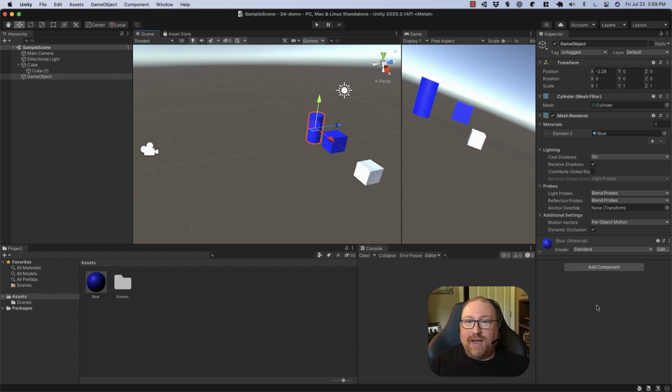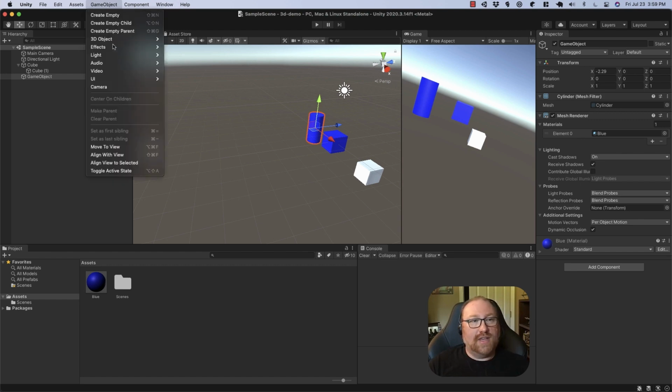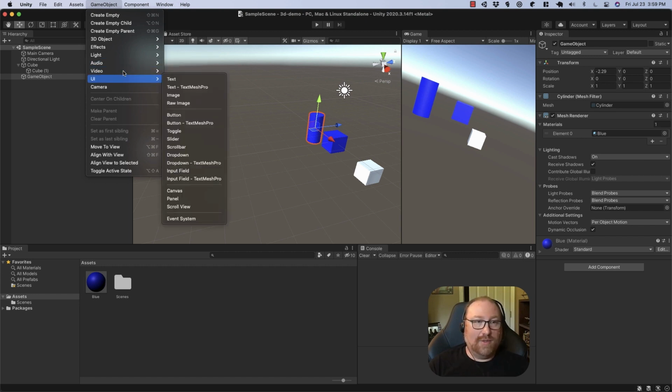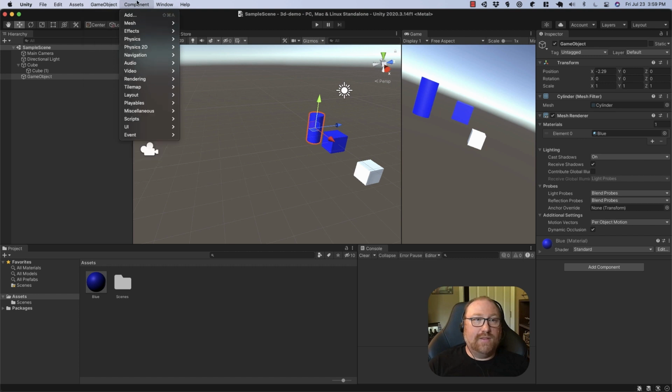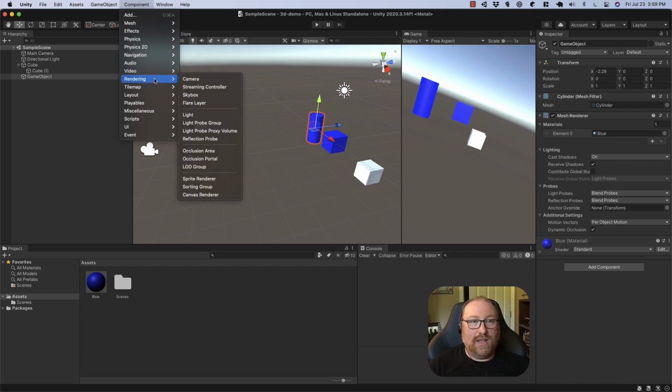Okay, cool. Now I've got all these game objects here, and we don't have time to get into all of them because that's part of what Unity is. It's just a lot of these game objects and components. Now we can also see the components that can be attached to the game objects. Here we've got particle systems, navigation for doing AI movement of objects around on the screen. We've got audio, video, fancy rendering things.